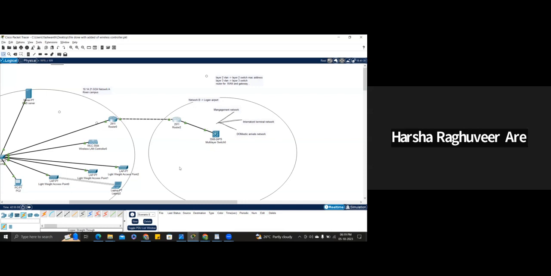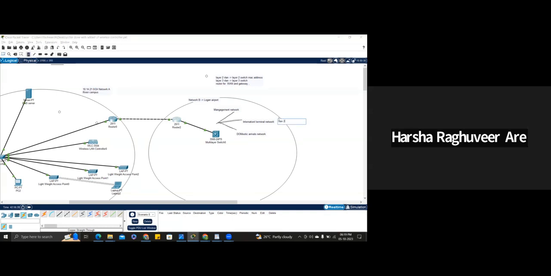Okay. So the first network that I have come up with, guys, look into the guide. The guide explains the different networks, so I'm going to write them down. Those two networks are for the international terminal.